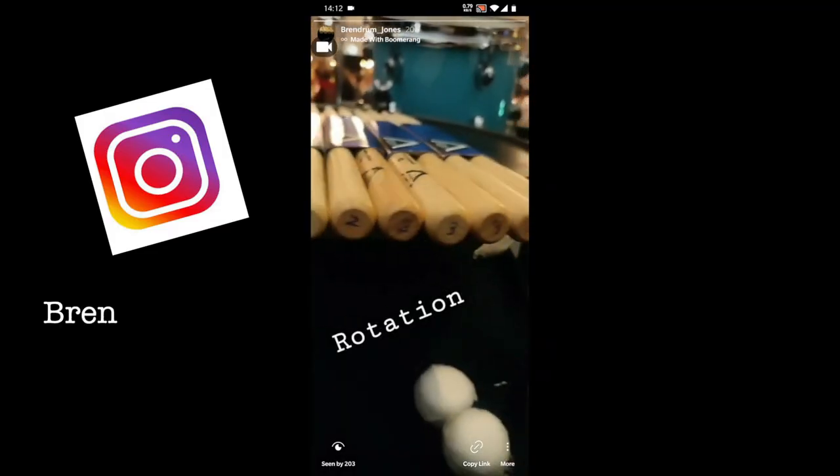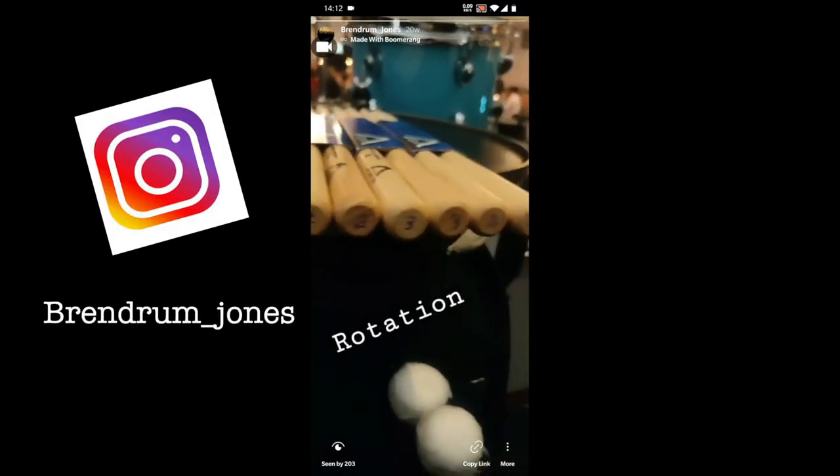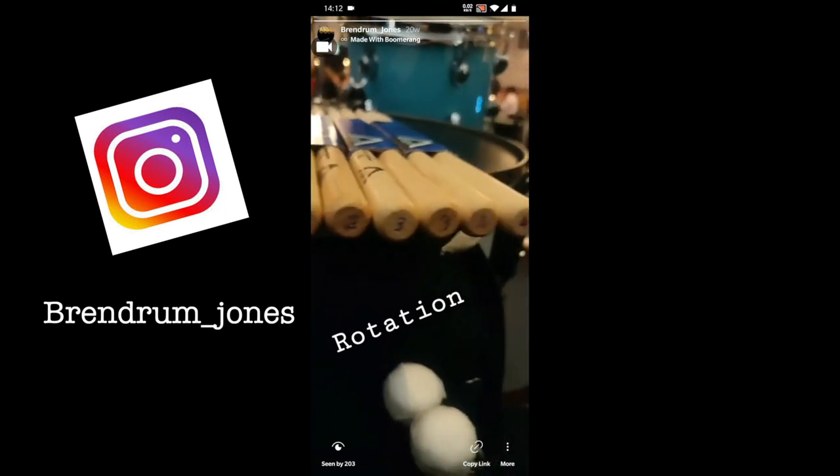For a hugely important one: number your sticks. What I usually do is keep four pairs in my drumstick bag. Immediately I'll number each pair one to four. I'll use pair one and two for two shows — pair one for one half and pair two for the other half — then three and four for the next two shows, alternating like this throughout the life of the four pairs. The break between shows hardens up the timber, it's less stress on the wood, and I find it prolongs the life way longer.